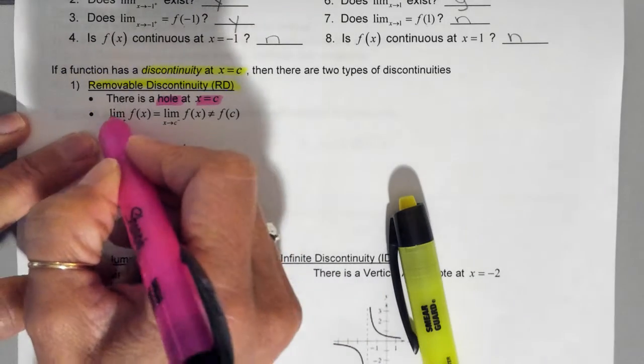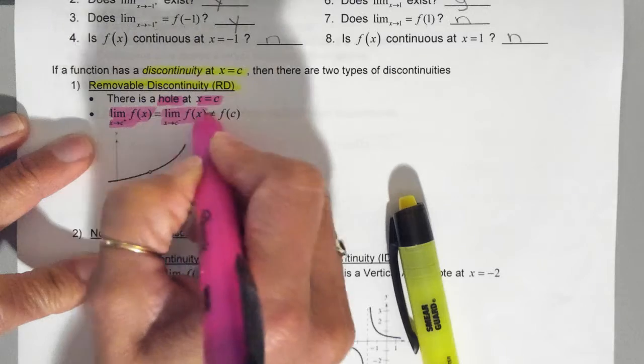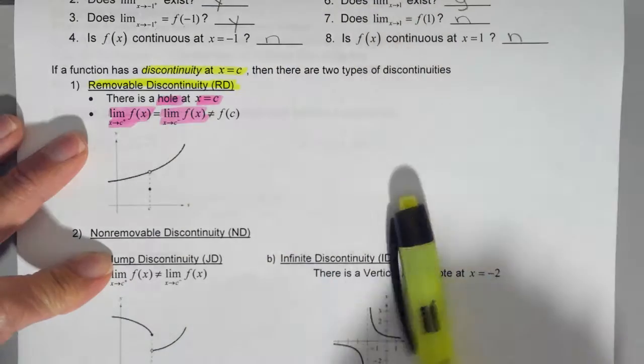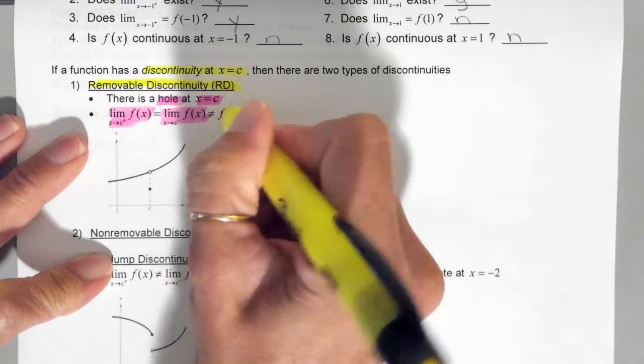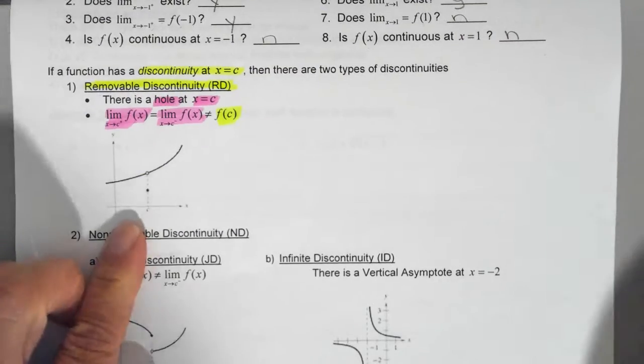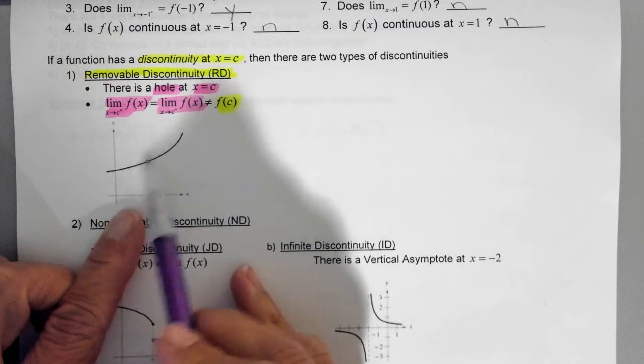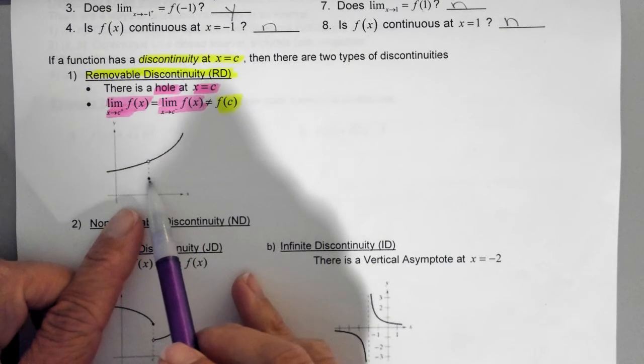So basically what we're saying here is that the limit as x approaches c from the right is equal to the left, but not equal to f of c. So you're given one graphic scenario here, which is similar to what we had in the example, meaning your limit is the same and then your point is some other given value.